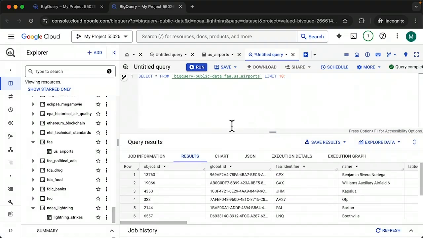But this is just really leveraging the power of BigQuery to be able to write our queries this way and then immediately get results in a way that's easily comprehensible. And now I can save those results or explore them in another service if I choose to. So that's a little bit on public data sets and BigQuery.